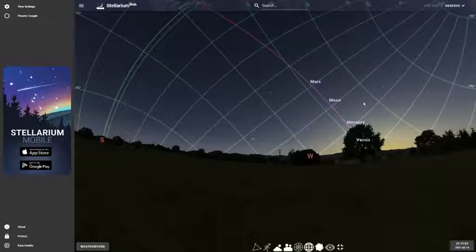And so if you go out tonight, tomorrow night, right after sunset, and you look at the western sky, you should be able to see Venus and Mercury and the Moon and Mars. All this stuff is animated, so it's not real. By tomorrow, the Moon will be somewhere around where Mars is. So the Moon treks across the sky in its eastward motion relative to the background stars much faster than Mercury and Venus and Mars do. And so they'll appear in relatively the same places night after night.